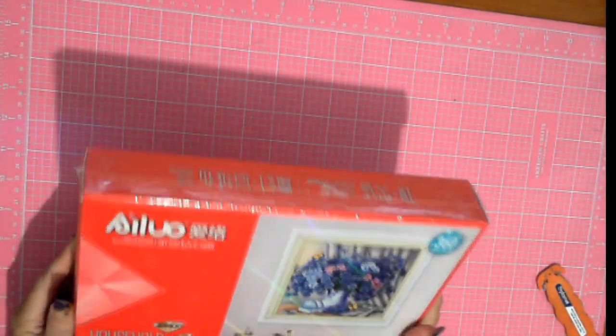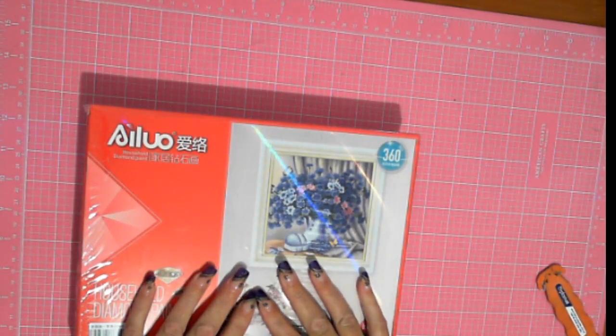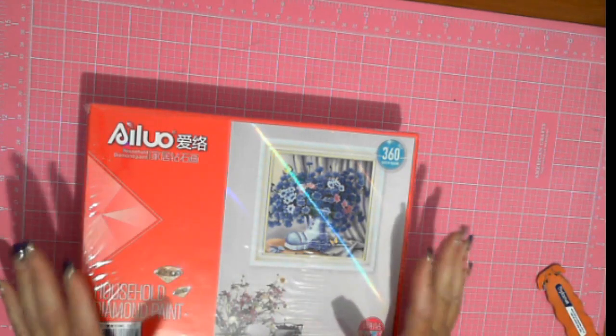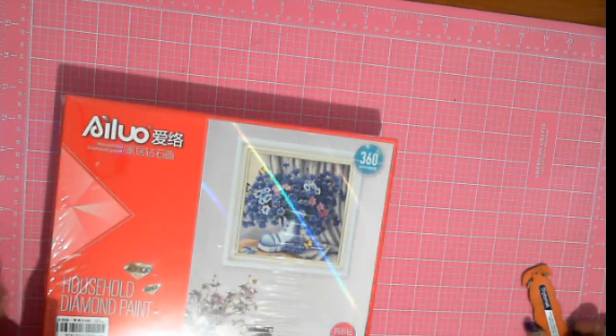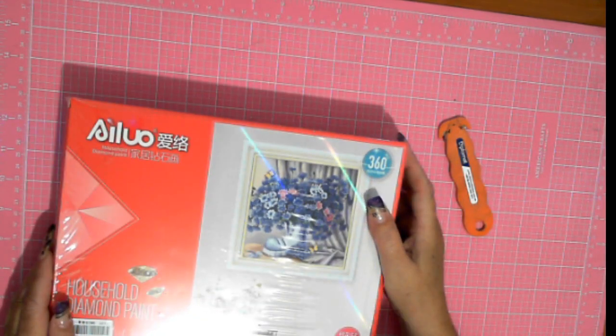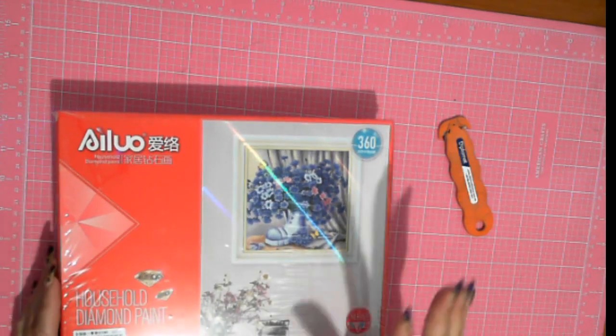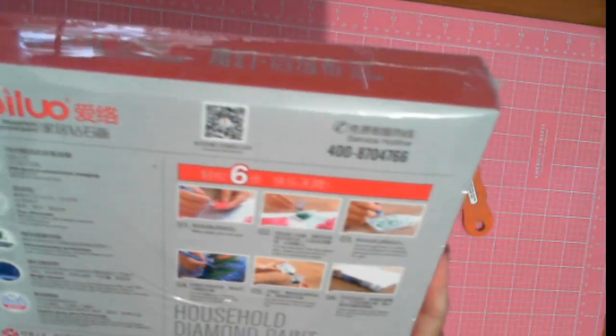So this is a 75 by 75 short length canvas. Now, one of the reasons why I looked at this is because I have considered, and I will say considered, I don't know whether I'd go any further now, I have considered getting my own diamond paintings made up. Big thing with that is that I've travelled and I've got some really nice photos that I've taken of animals in South Africa and Egypt. So I was looking at doing the same with my own personal photos, because you've seen my big Durban custom if you've seen my clips. So anyway, I'll get on to this.